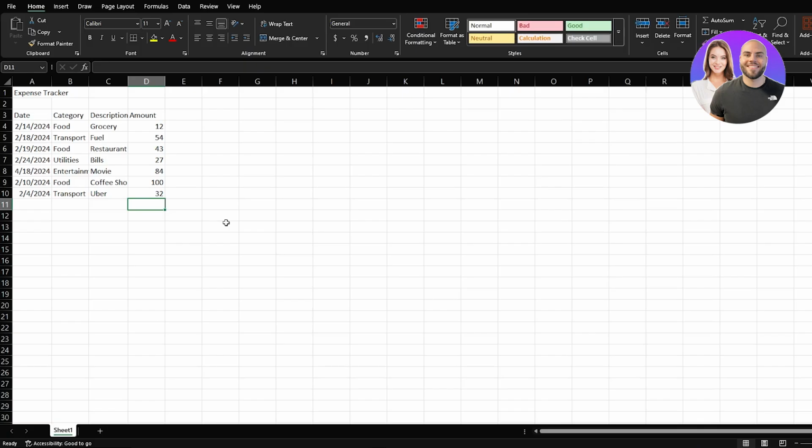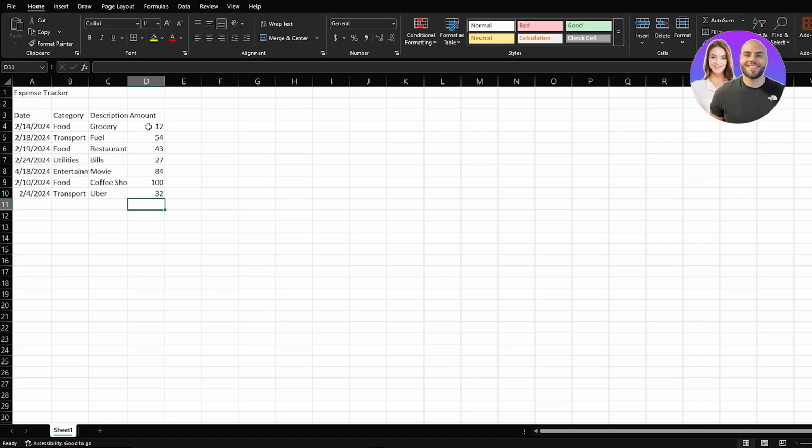Okay, so you're going to notice a few things. Now the dates have gone to the left when I typed them, which might mean Excel recognized them as text. So basically what you're going to do is edit and delete the data accordingly. And the numbers in column D aligned to the right, which tells us Excel recognized them as numbers, even though it's an amount.